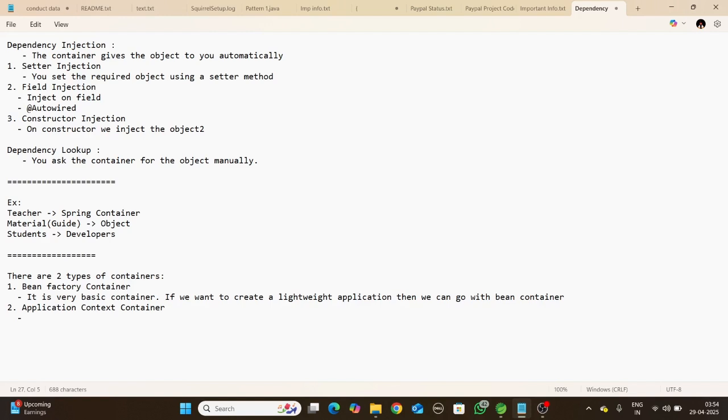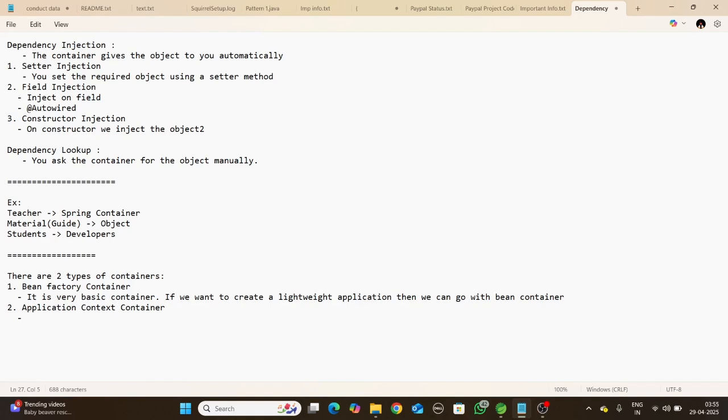So with the reference of the application context, the power of this object is that, using the @Component object, we can access the rest of the entire container. That is the power of this application context. The object of the application context gives you access to the entire container.